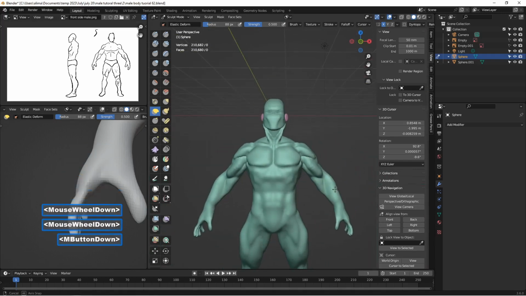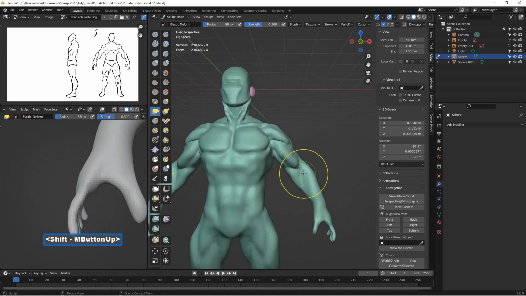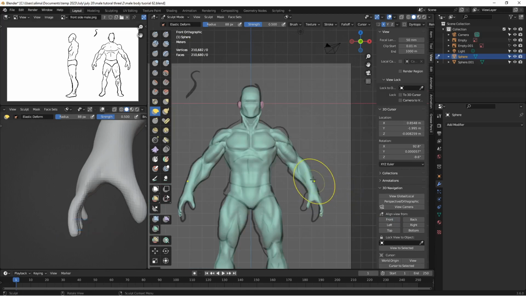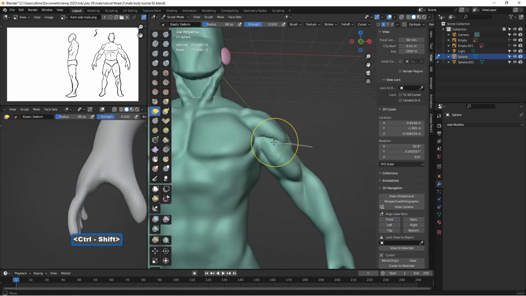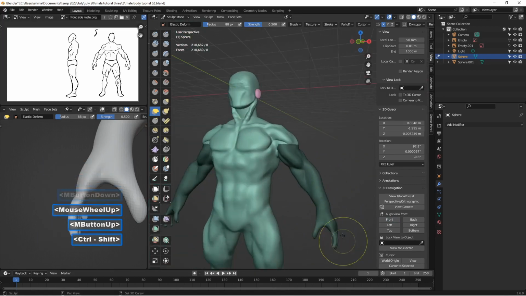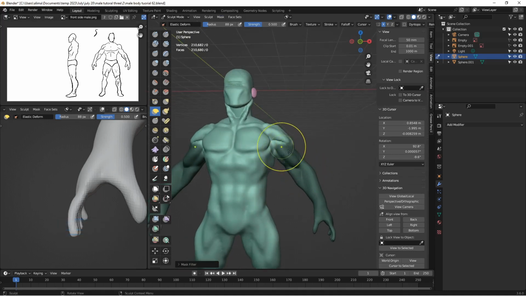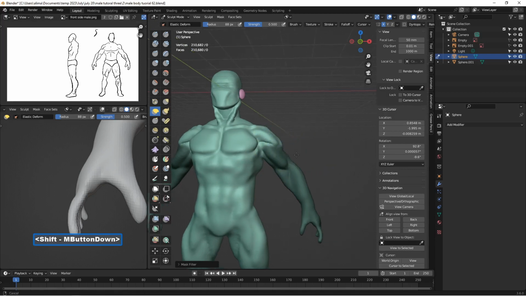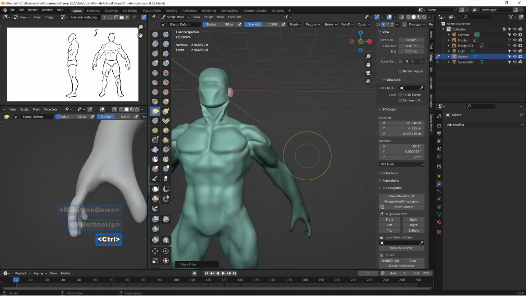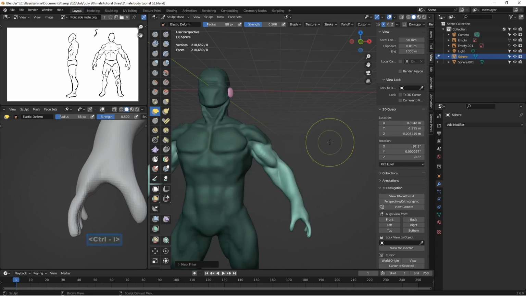All right. The arms, the biceps look strange to me, so let's look at our reference. Yeah, so I'm going to hold Control, hold Shift, draw a mask here. I'll go to Mask and then Smooth Mask. The reason you want to do this is when you move something, you don't want there to be very much topology. This will stretch. However, with the Smooth on, it's easier to work with the mesh. I'll hold Control, press I to invert that mask.